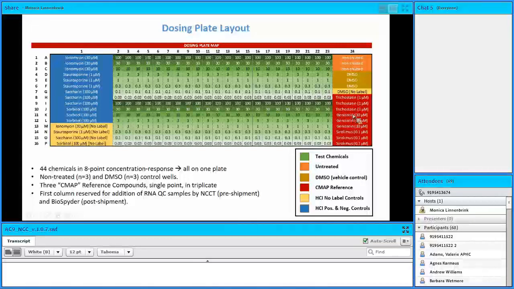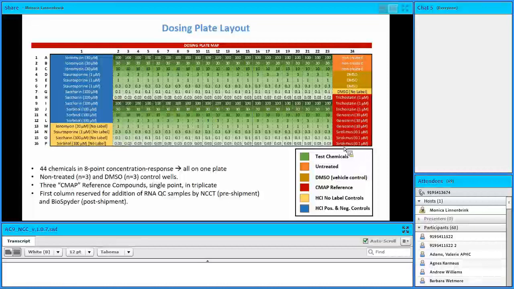Over here in this column, you can see we have some wells designated as non-treated control. So there'd be 3 wells in every test plate that didn't receive any treatment whatsoever. We have 4 DMSO controls. And we have these chemicals in red, these 3 chemicals, which we're referring to as connectivity map reference chemicals. So one of the reasons we selected MCF7 cells is the ability to compare back to the Broad's connectivity map database. And these chemicals are highly represented within that database and allow us to evaluate whether we see accurate biological signatures in our cell models given the treatments that we apply.